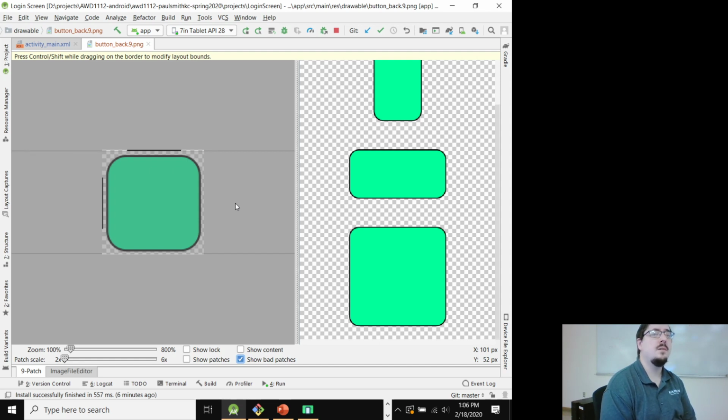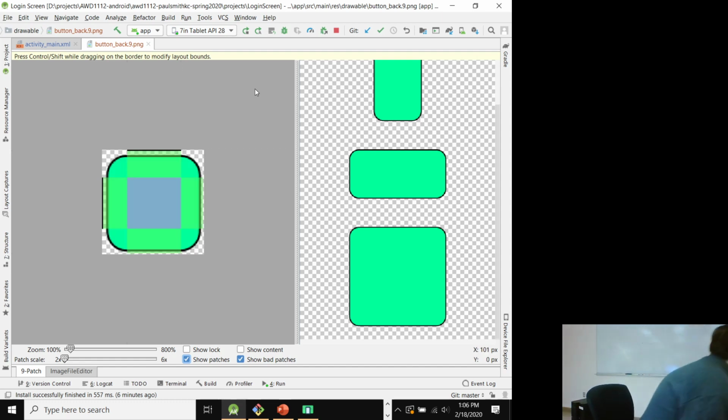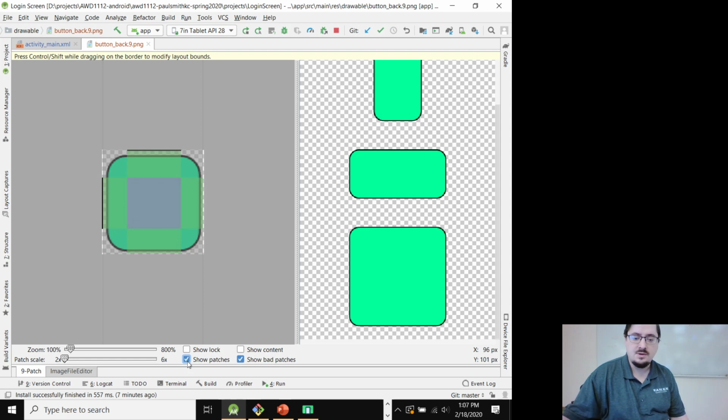Okay. So the other thing we can do, we can click, say, Show Patches. And one of the things you'll see here, you see that there's the green and the blue on the inside, and other parts that are not shaded. So with the Show Patches check, you can see that this area is not going to be scaled, right, because there's no coloration on it. These are going to be scaled in one direction, and then the center area is going to be scaled in both directions. So that's what that's for, is to highlight what areas are set. I'm going to uncheck that in a minute.